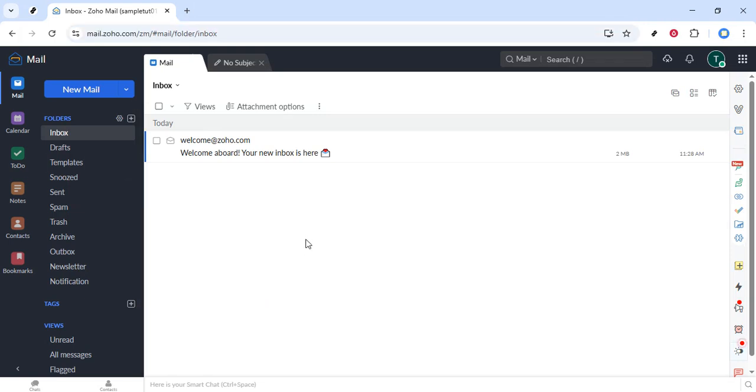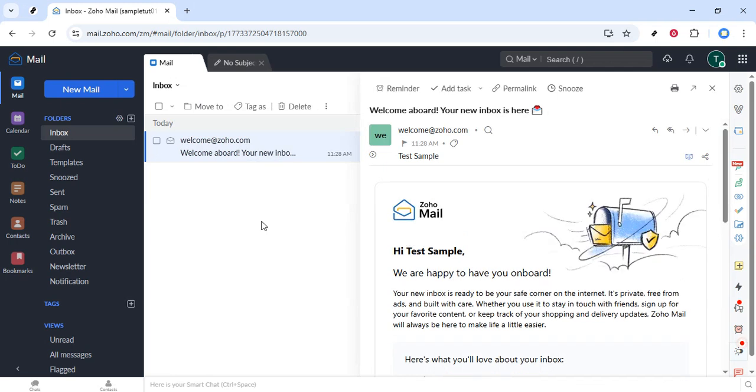Find the message from the person whose details you want to keep and click it to open the full message view. Opening it fully ensures you'll see the full toolbar of actions for that specific email, not just the list view options. At the top of the open message, look for a small down arrow that reveals more actions.